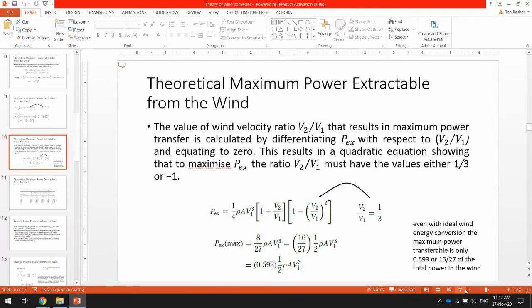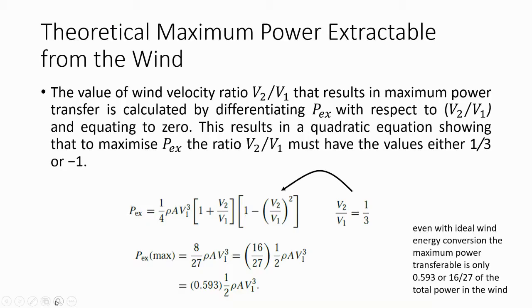Right, cut off again. So the incoming wind speed, I stop at there. So the incoming wind speed must be 3 times higher or 3 times faster than the outgoing speed from the wind turbine. So as we substitute V2 over V1 with 1 over 3, and then we simplify this equation, we will obtain this form.